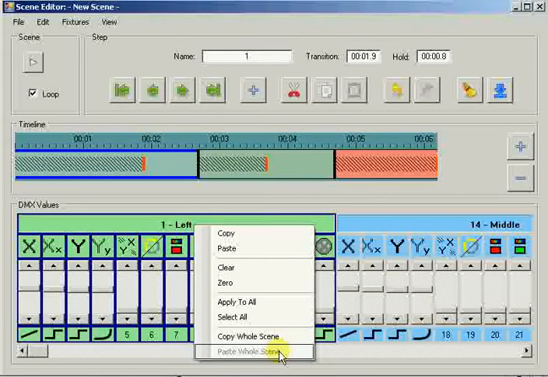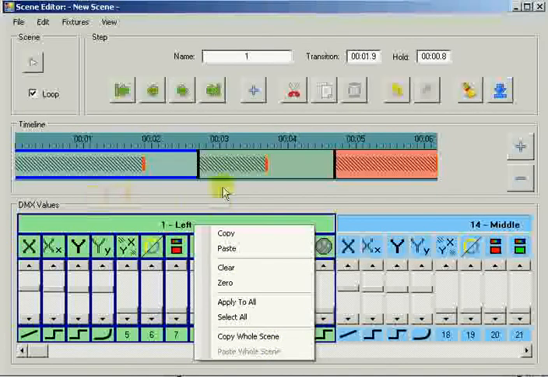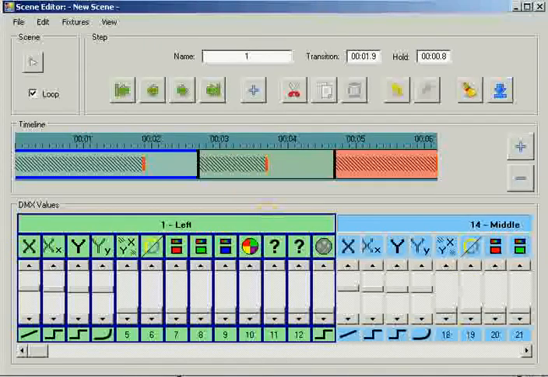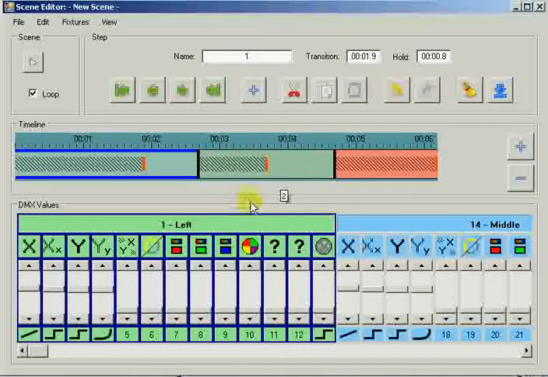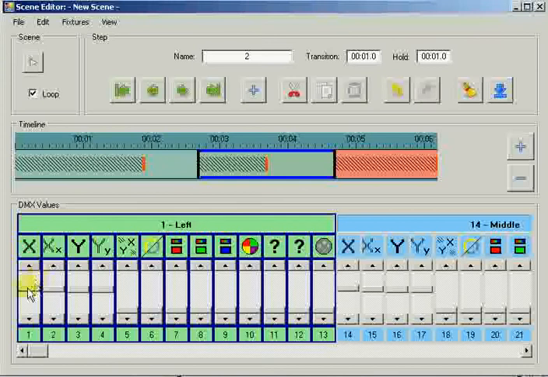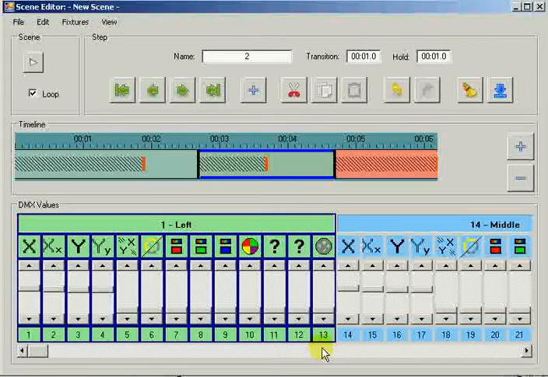Now let's go to another step and see what happens. In this first step, we have the first four channels in the middle and the last channel completely off. When we go to the second step, you notice that the channel values remain the same, but there are no transitions. This is because ezDMX preserves the values from your previous step, so that you do not have to have a transition in the second step to maintain the value from the first step.